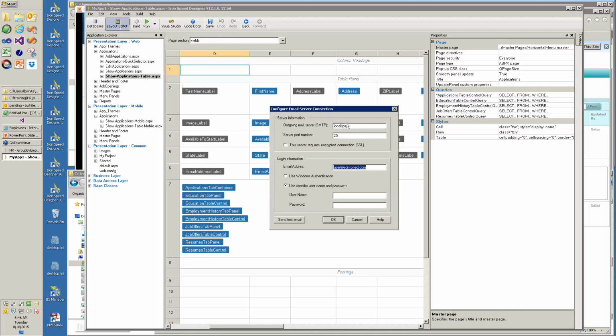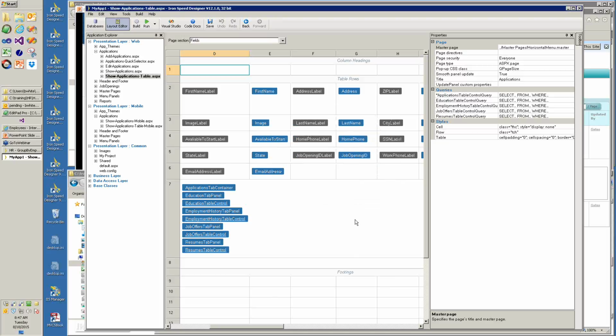This isn't configured yet, so we can't send a test email. But if you do configure it to point to your email server, then you'll be able to send email from your application. Now remember, this has to work on your application server also.